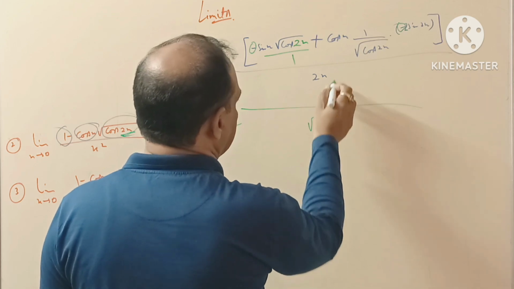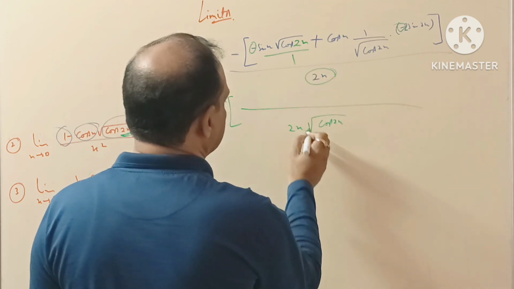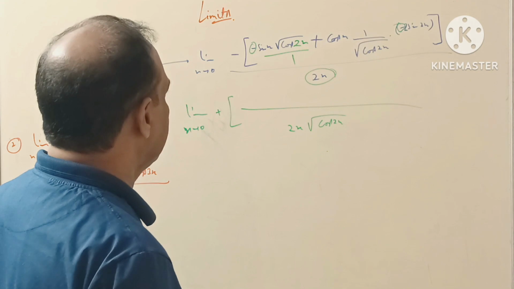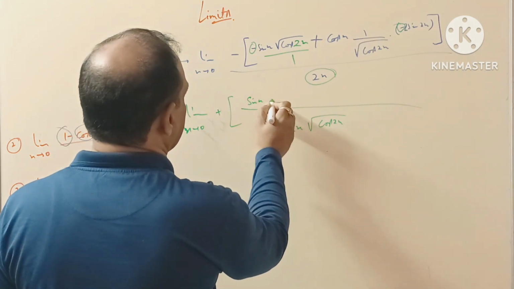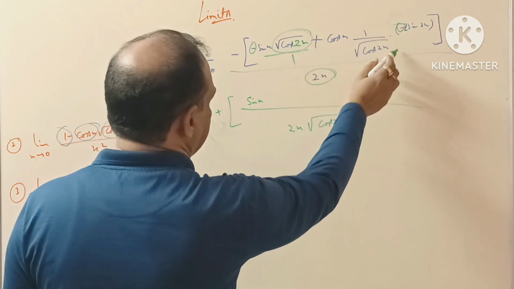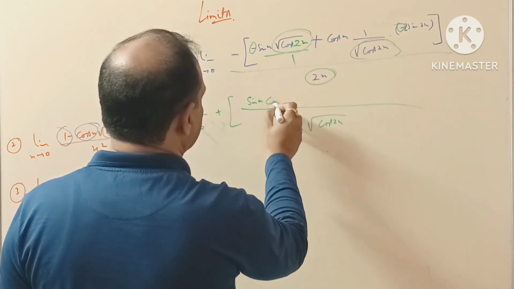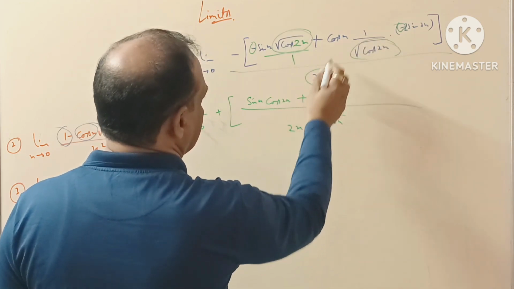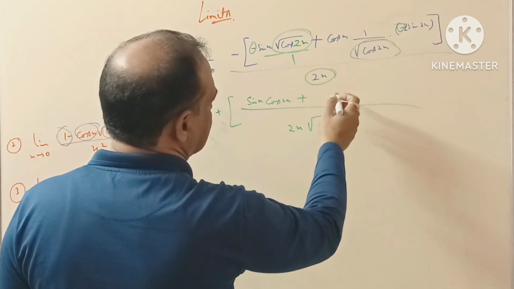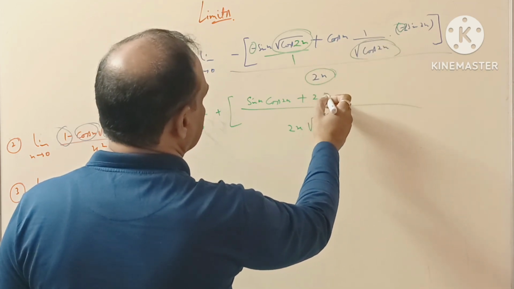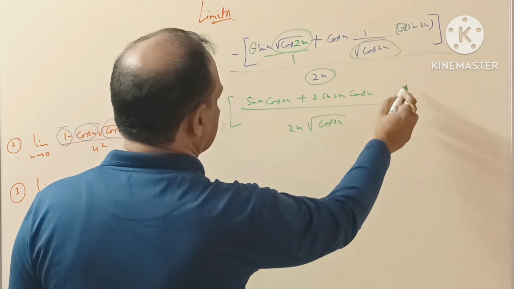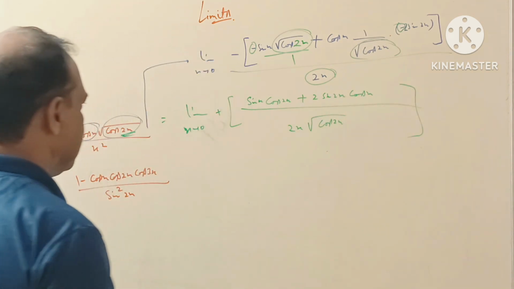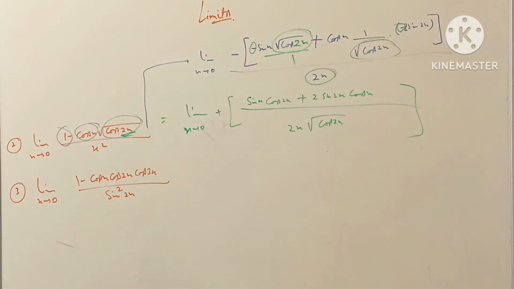And I can write this 2x with this in the form of multiplication. Now in the numerator it will give me sin x, and under root cos 2x when multiplied by under root cos 2x will give you cos 2x. Furthermore, here this is cos x and this is 2 sin 2x. It will give you 2 sin 2x and cos x. This is the part which I will be having.